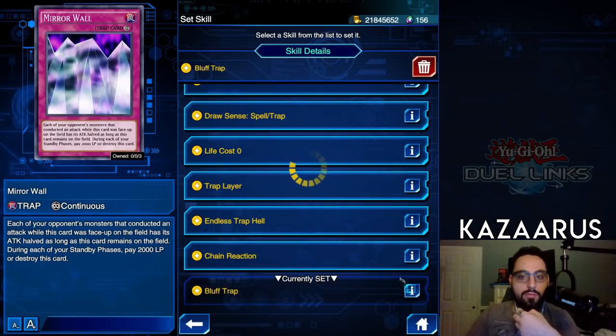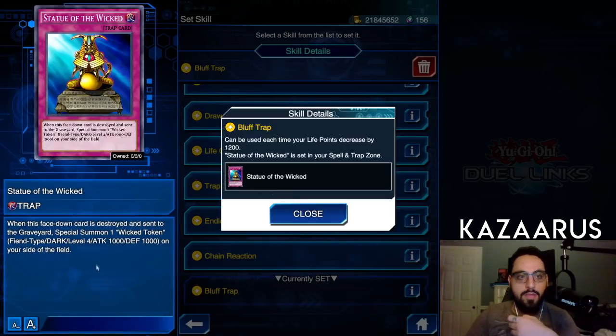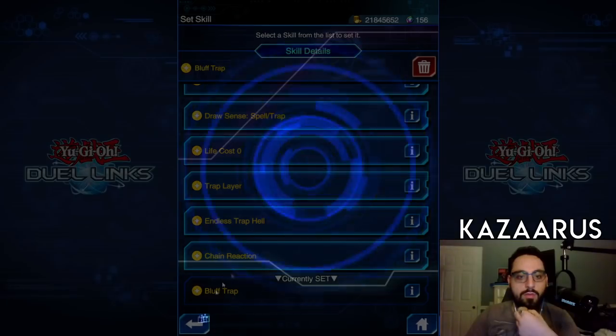Now Bluff Trap reads, can be used each time your life points decrease by 1200. Statue of the Wicked is set in your spell and trap zone. If we read Statue of the Wicked, when this face down card is destroyed and sent to the graveyard, special summon 1 Wicked token on your side of the field. So we will Storm it away.